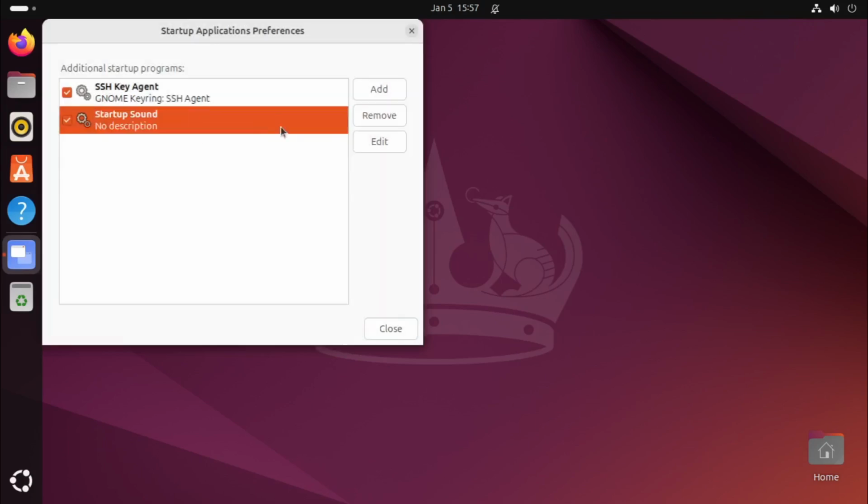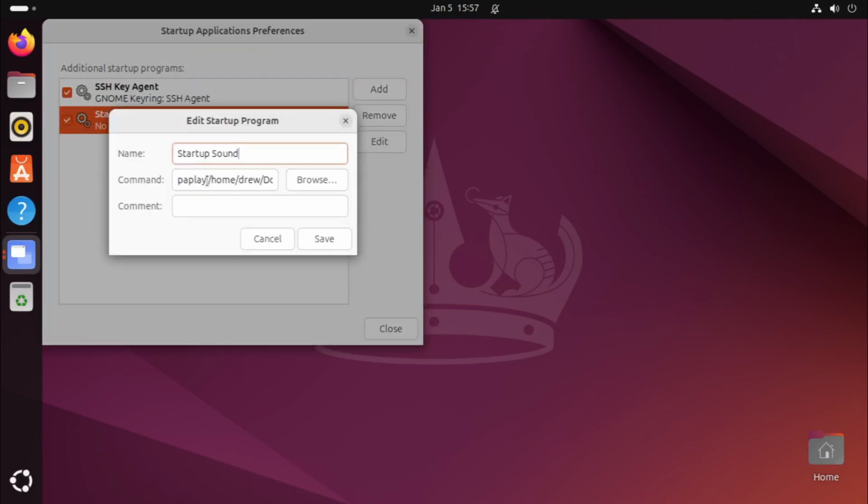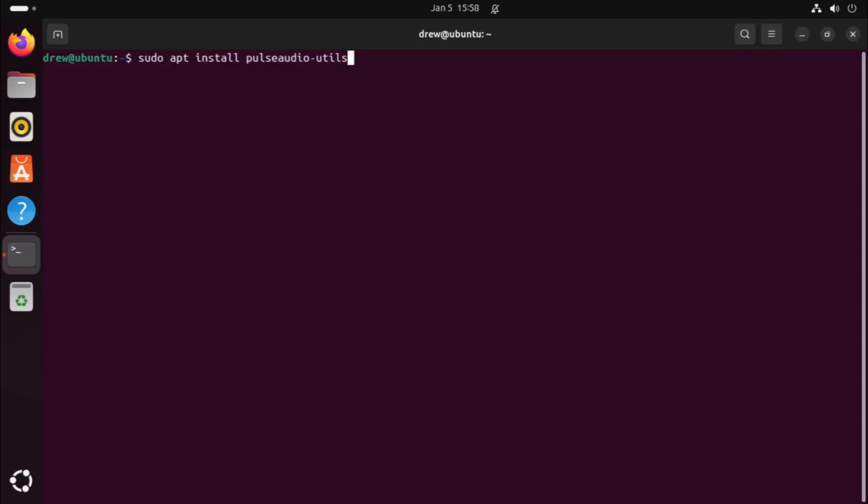So if we go startup applications and then edit startup sound, just double check that you've got your command right, including paplay, and then the path to the file, including the directory and the name of the file itself and the extension. If you're sure you got that right, then just make sure that you've installed the pulseaudio-utils package.